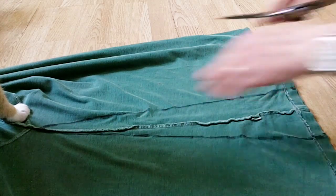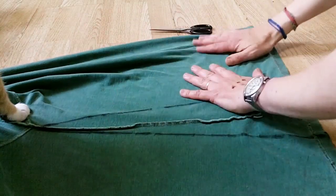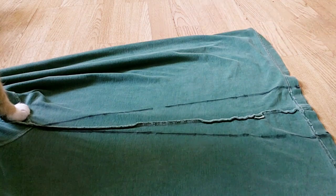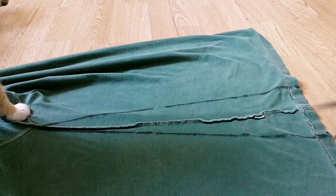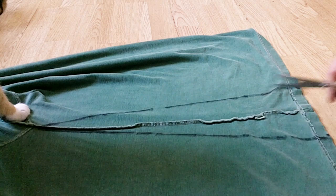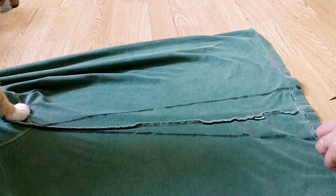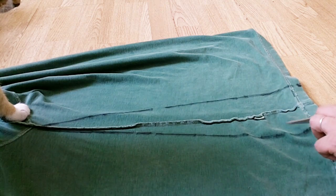Okay, let's try the cutting. Make sure there's no rucks on the top or the bottom or it'll go a bit wonky. And there are proper scissors for doing this as well. These are not proper scissors. Fabric scissors are kind of flat and you can cut very straight and they're great. Okay, and I'll do what I can with the seam at the bottom when I've done the rest of it, or at the same time possibly.